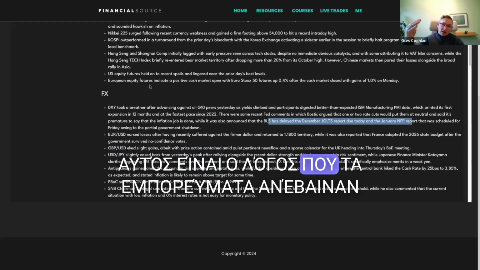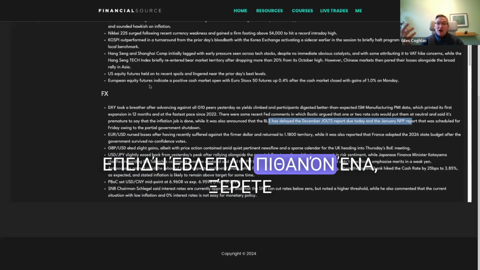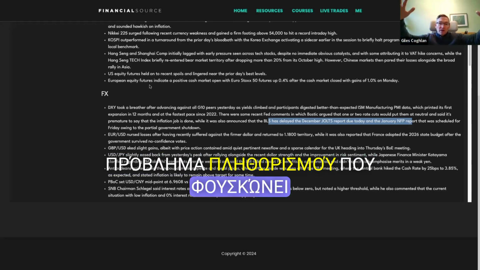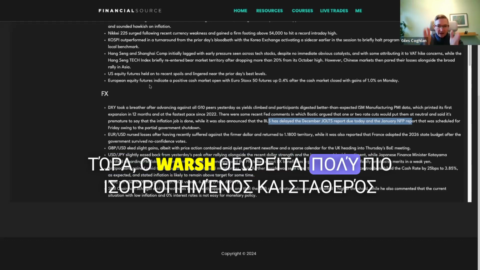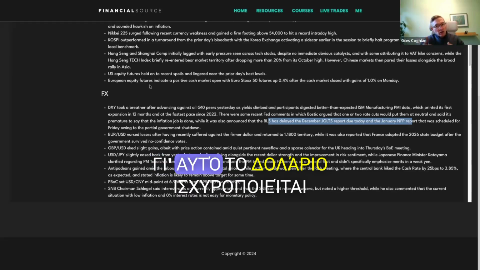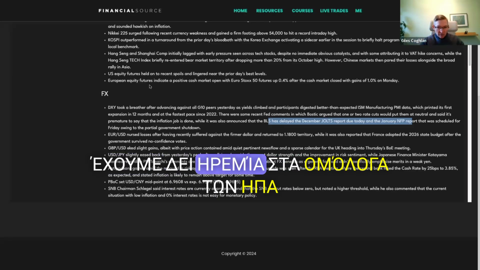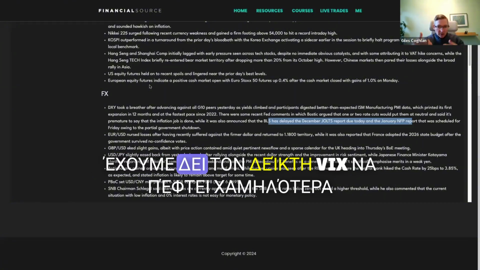who Trump could say to, cut interest rates, and he'd do it. That's why commodities were rising, because they saw potentially a ballooning inflation problem. Now, Warsh is seen as much more level-headed and straight. So that's why the dollar's strengthening. We've seen calm in the US Treasuries. We've seen the VIX pushing lower.